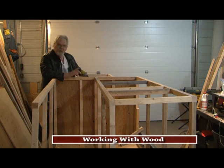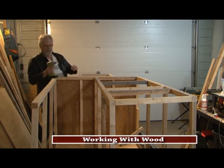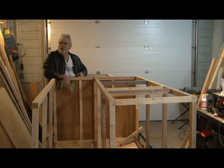So that's it for this show. Next show we'll be putting the gas line in, sheeting it, and like I say, it's not gonna take us very long to build this very easy project.